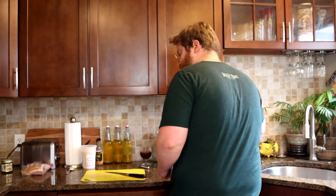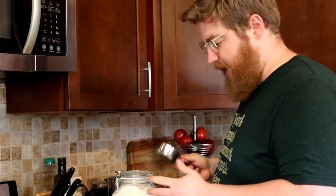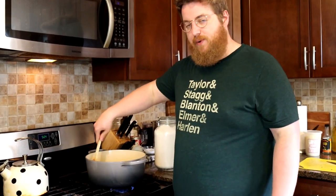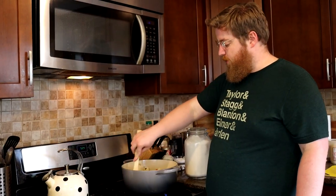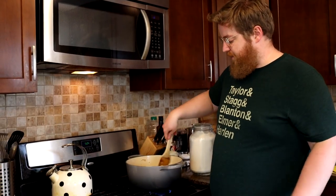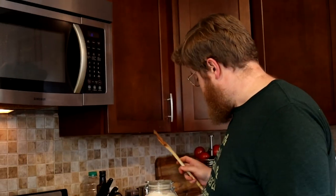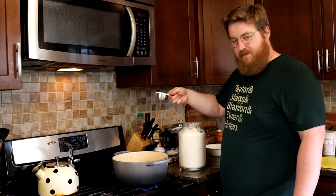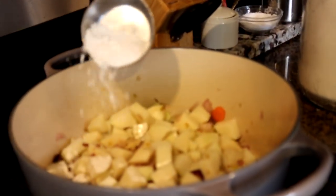Next up, we're gonna add some flour over here. We're making a lazy roux, kind of. We're gonna sprinkle some flour over all this good stuff, and let it toast just a little bit. Later we'll add a little bit of half and half or cream or something, and it'll thicken up. But doing this ahead of time lets us skip a step, which would be making a separate roux. You know, we ain't got time for that. So I'm gonna use about a quarter cup of flour, which is half of this thing, and just sprinkle it over everything, kinda like this.